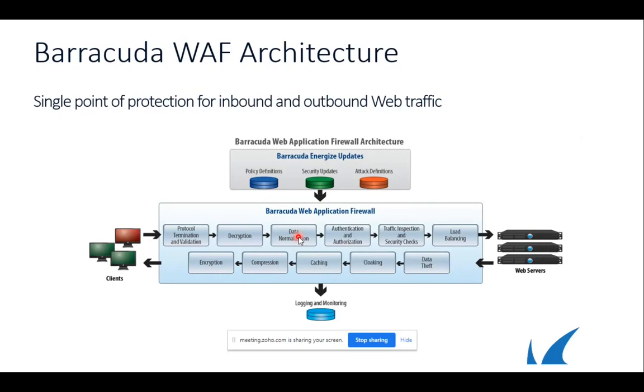After that you have authentication and authorization with full-fledged functionality, then traffic inspection and security checks, and lastly load balancing — yes, Barracuda WAF includes a built-in load balancer with different criteria for distributing traffic across servers. Barracuda WAF also provides a feature to implement user authentication and access control. The user login form doesn't need to reside on the backend server — Barracuda WAF includes a default login form. The submitted credentials are compared against an external authentication server or a local username/password database, and if successful, access to the backend server is granted.